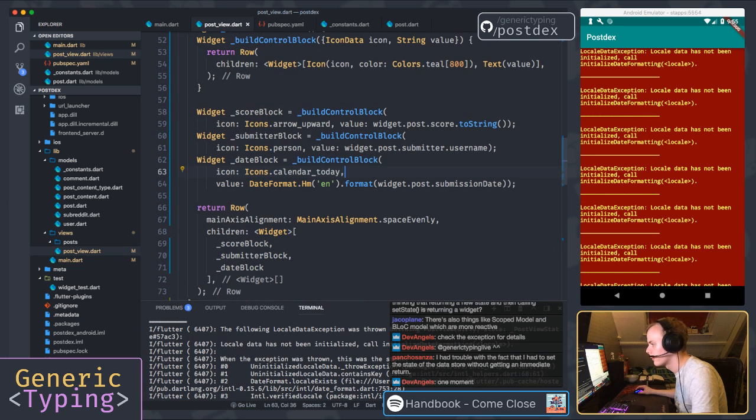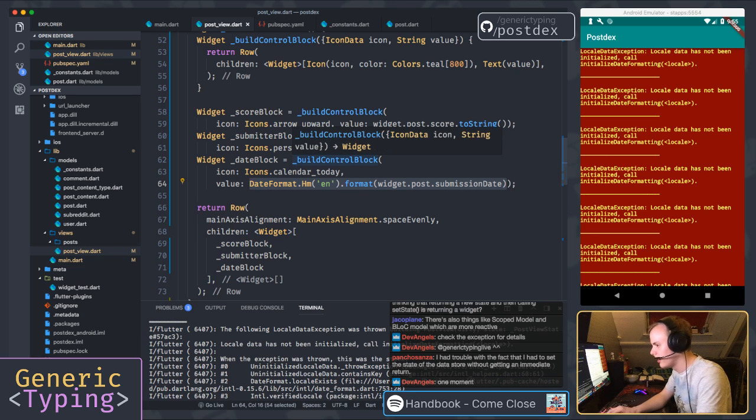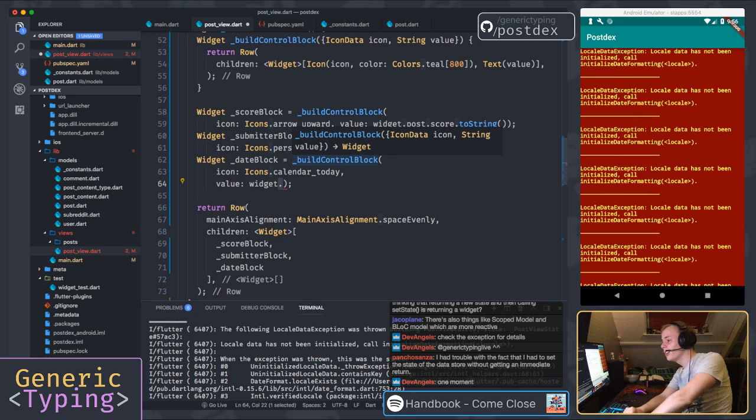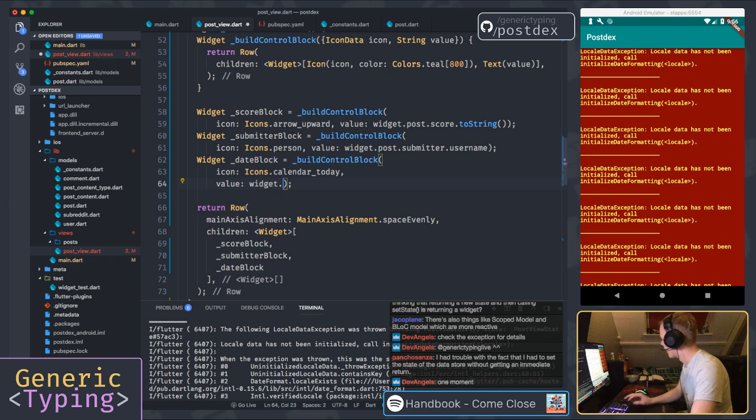Let me really quickly just say, cool. I had trouble with the fact that I had to set the state of the data store without getting an immediate return. Well, yeah, because that's what you're used to, right? I mean, async is mostly a thing that comes later, except when you're directly starting with web development. I learned async really late in growing as a developer, but once you get the hang of it, it's not that hard.